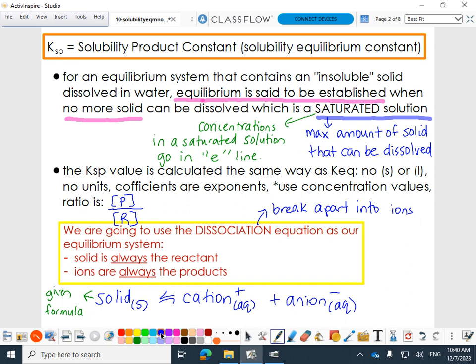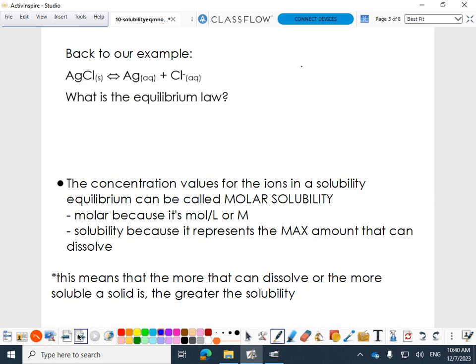Okay, so let's just talk a little bit about the equilibrium law first before we do ICE problems. If we have our example, silver chloride goes on the left, the cation goes first, and the anion goes second. So when you were in grade 11, I said you had to write aq for the ions. I didn't say you lost marks if you didn't write the charges. That was okay. But one of the big things from grade 11 as well is that chlorine, for example, is a special type of element.